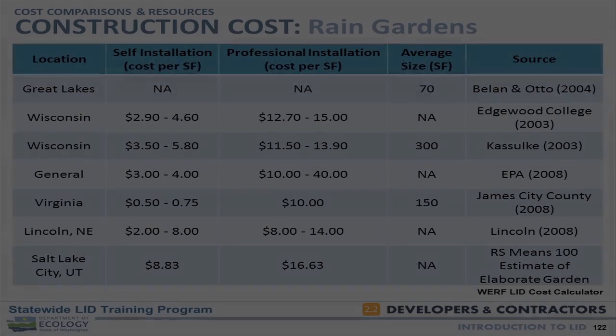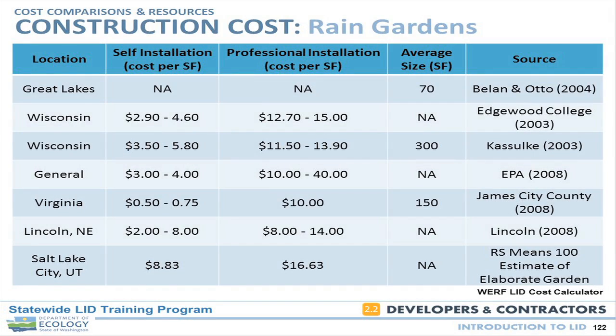Here is the Water Environment Research Foundation cost calculator, where they collected installed costs of these practices primarily from the East Coast, with the next few slides from the WRF calculator, which is really some of the best objective data. But what we did is we combed the available resources to try and get a sense of what information is available. And so this gives you a sense of the installed cost of a rain garden if people are building it themselves versus if you're hiring a contractor to build it. You can see there's the scale, the average size, so you can get a sense of the scale.